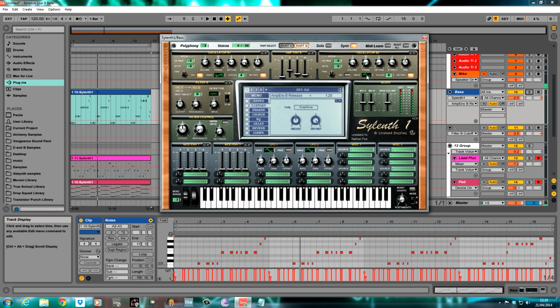So oscillator B2, we use a tri-saw again. Push the voices up to 6 on this one. Uncheck the retrigger box to keep it different from the other tri-saw. Same reason, we're going to detune this as well to make it different. Push it round to about 2.3.